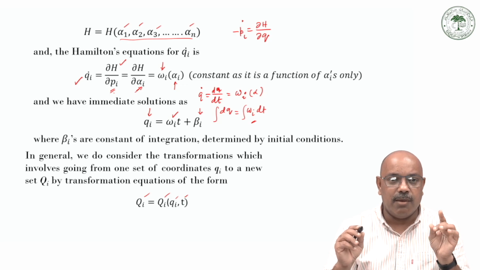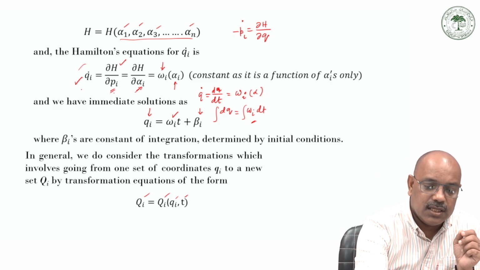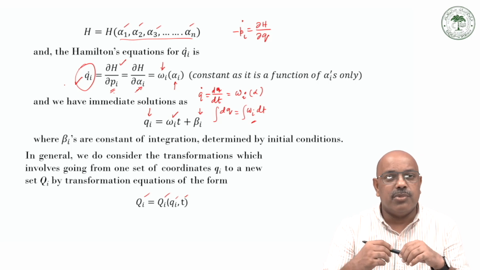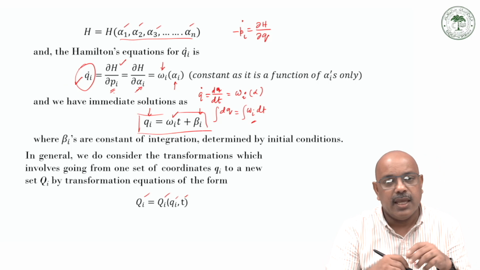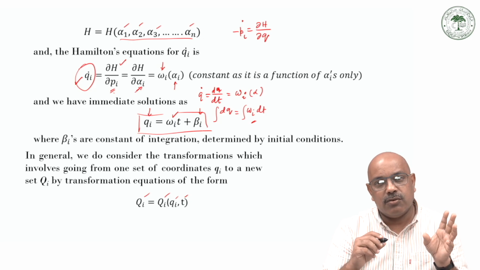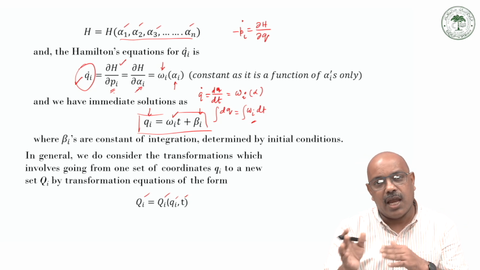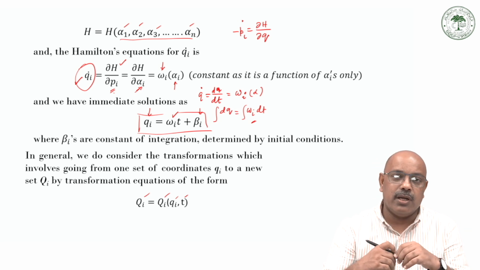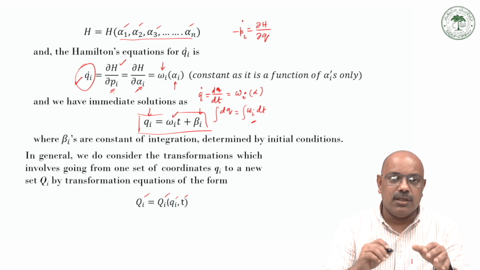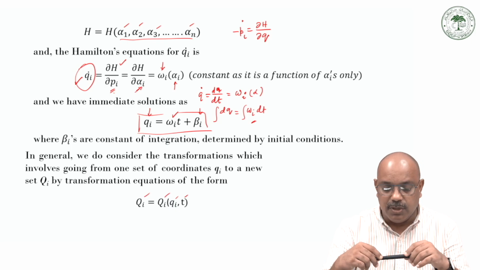Then your Hamilton equation of motion is going to give you a simpler life, because solving this becomes very easy. So when your Hamiltonian has some cyclic coordinate and the corresponding momentum is constant, then the solution becomes very easy. This is one important factor which has to be considered during the canonical transformation.